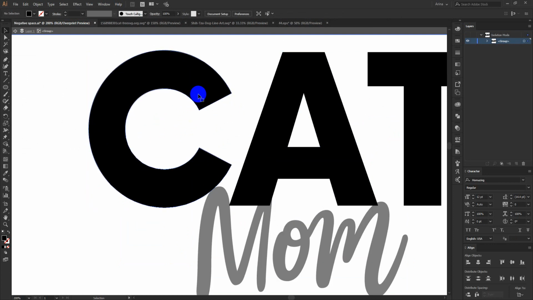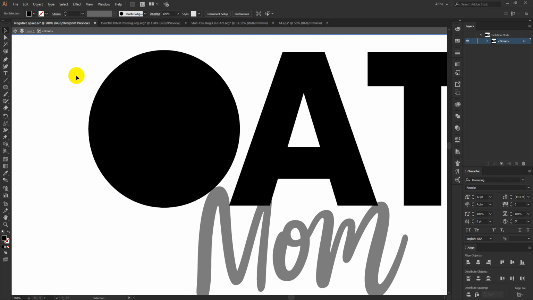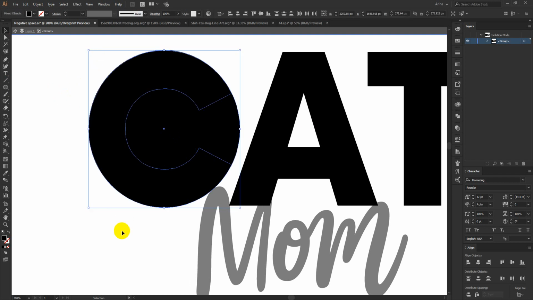Before that I need to make sure that it is one complete shape, but this area of the shape is open, so I need to fix that, and for that I am going to draw an ellipse here. That will work for me like this. Now you can see I have a complete ellipse here, but my C is also in this, so I am going to select them together.